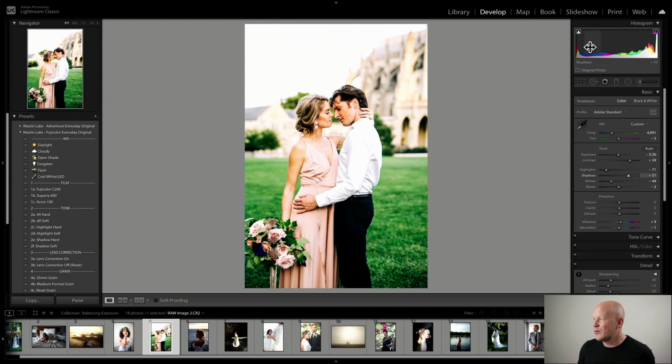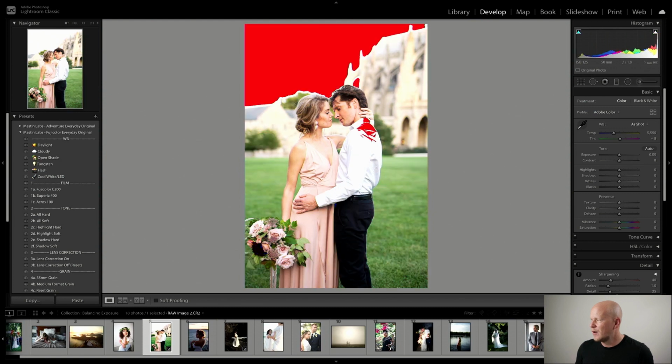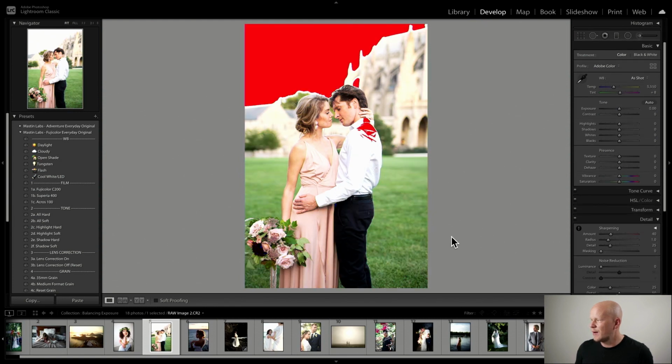You know the ability to interact with the histogram itself to edit your photo. I highly recommend this for film scans, by the way, but that's a separate video. But for digital, we're going to do it a little different. So I'm going to close the histogram for now, and I'm going to show you how I normally edit.